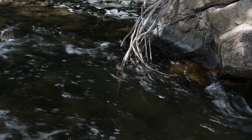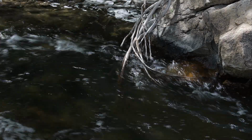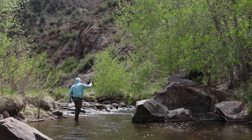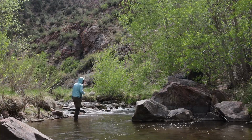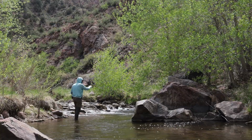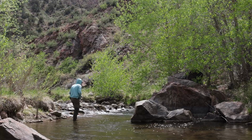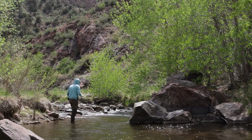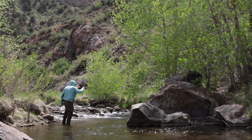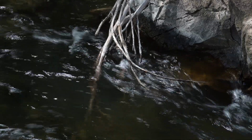Oh, a stick. Crap. Oh no, I don't want to blow this. I don't want to blow this up. Come on, baby. Pop off. That's not happening. Ah, man. I think the best looking stuff is in the big eddy right by the rock here. So I'm just going to kind of slowly move up, unhook my fly, and hopefully be able to make some more casts through here without spooking any potential fish in this zone. So let's go retrieve this fly and then do that.